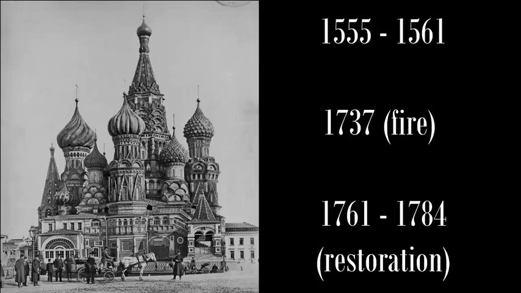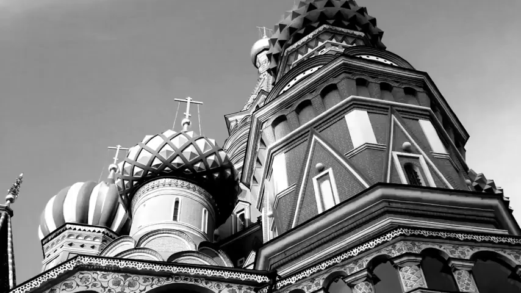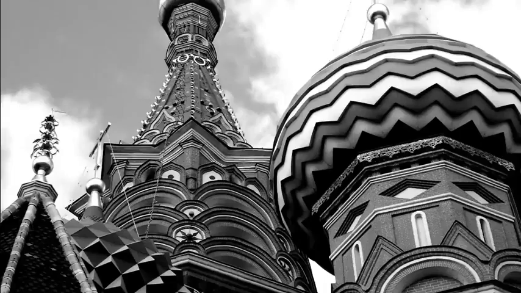It suffered a huge fire in 1737 and underwent restoration over a 20-year period. But look at it. What a structure. Almost unreal and like no other. It is composed of thousands of red bricks and tin sheet metal that has been shaped into the distinctive onion domes we see. Look closer at the intricacy of the domes.